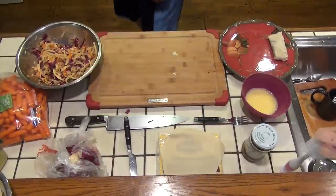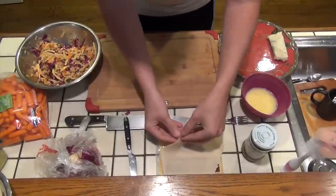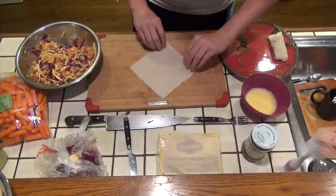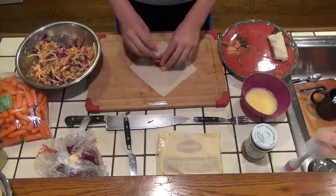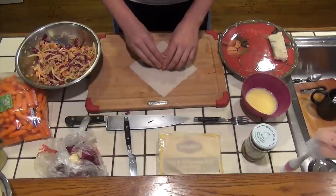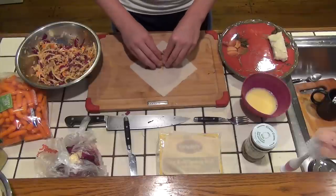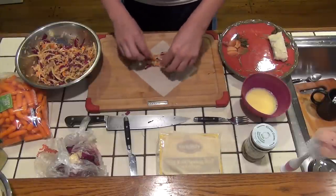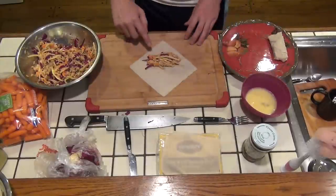Again, you want to keep your workspace dry. Just go ahead and wipe that off with a towel. And we'll do another one. All right, so put that there. Take our goodness egg roll stuffing. You can do a lot or you can do a little. You just want to make sure you're able to actually roll the egg roll onto itself, cover up the inside content.